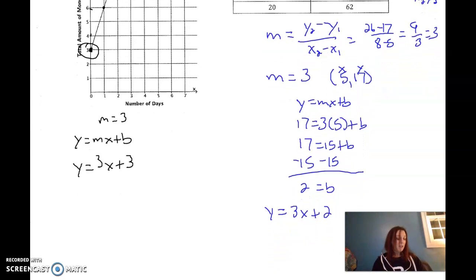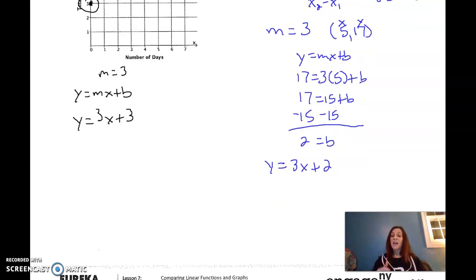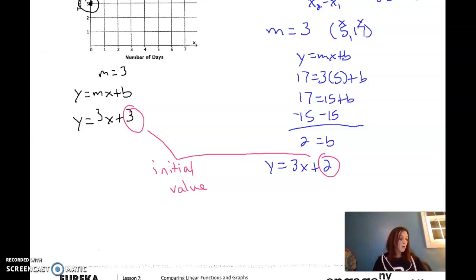So now, at the beginning of the month, how much money do they each have? Well, the beginning of the month is their initial value, is their starting value. Okay? These here, this b, remember that's our initial value. So that's where we started at. So Adam, I think it is over here. Adam had $3 at the start of the month. And Bianca, oh, I think that was her name, right? Bianca had $2.